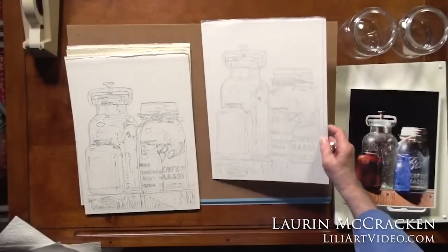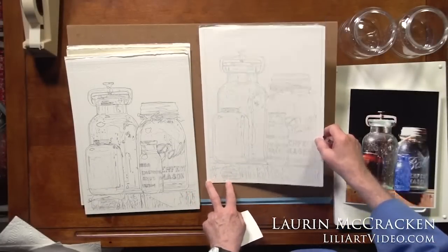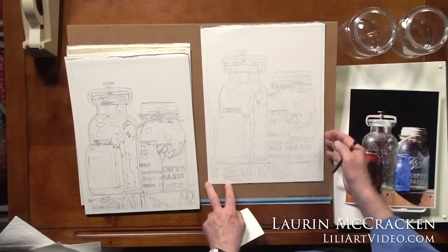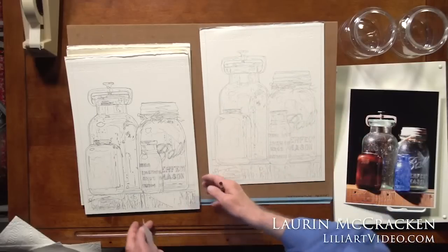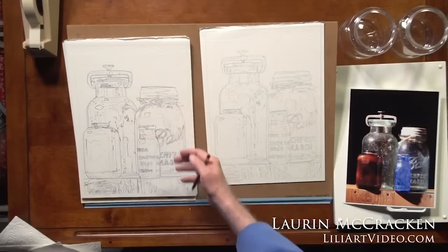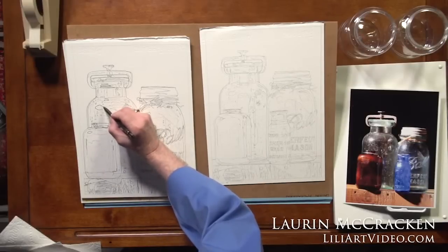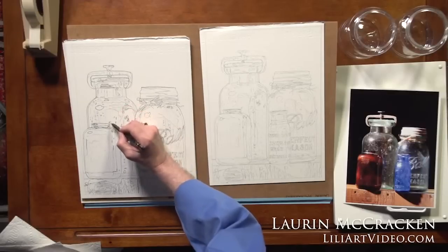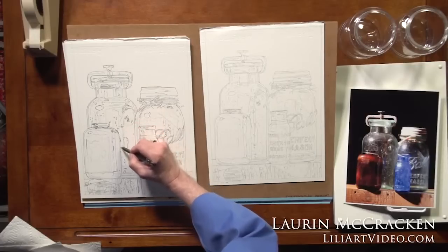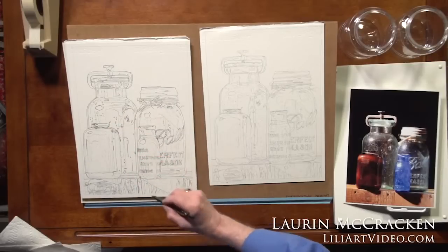Here's the drawing using the 2H lead in the mechanical holder, and it's a pretty light drawing, as you can see. It's perfectly adequate for painting, but for the camera's purposes, I have drawn a much darker image of the still life, particularly so you can see how I've darkened around all those little areas that I want to mask out later. And also, you can see that middle line weight that's around each of the objects in the still life.